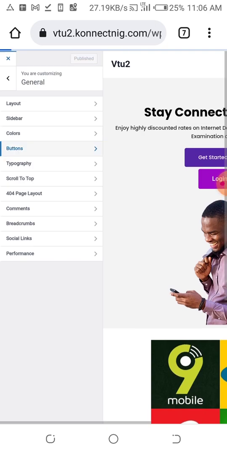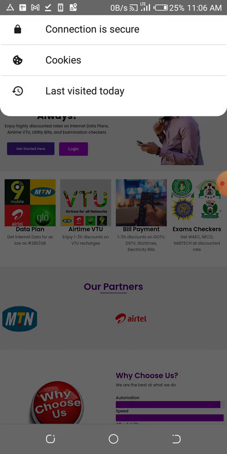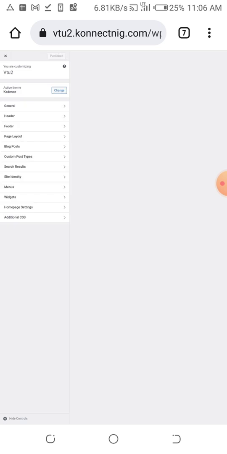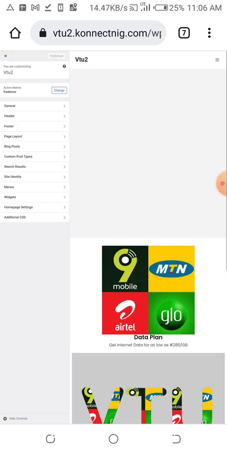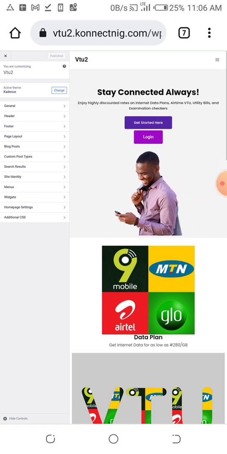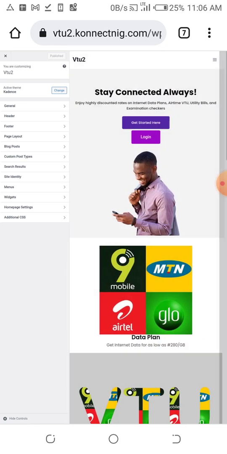Oh, I have mistakenly cancelled this. So I'm going to click on customize again. Sorry, I mistakenly cancelled. Okay, customize. All right guys, just wait patiently for it, and then the next thing I'm going to do is, let's say you want to change the header for any reason. This is the logo, and this is where our menu is. You want to change it, so the menu automatically comes up like that.